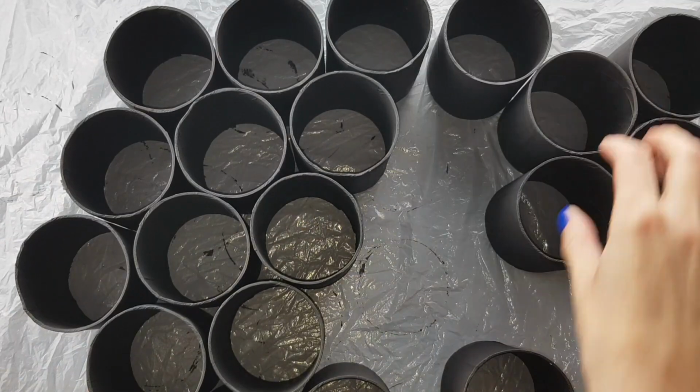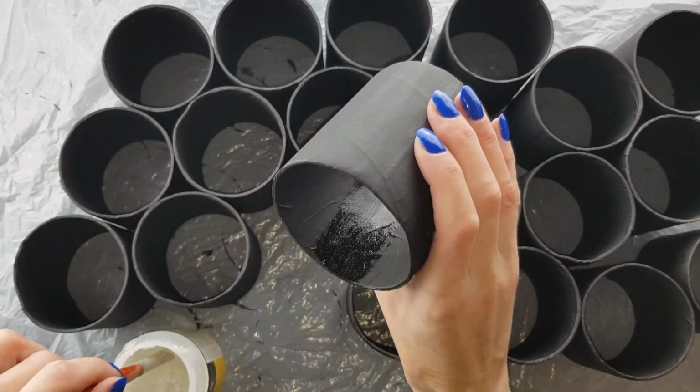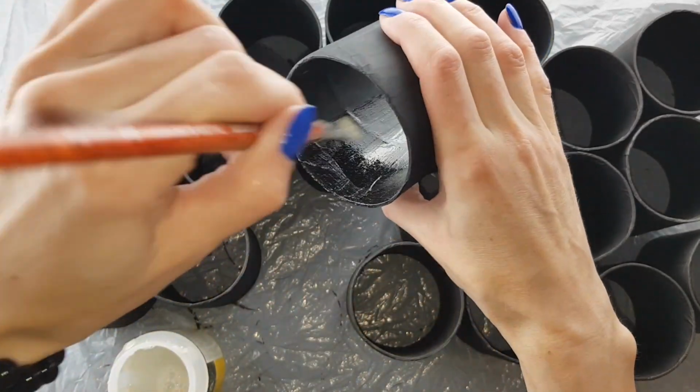I'm varnishing just insides of them for now, because when I glue them together, it will be pretty tricky to get every angle.